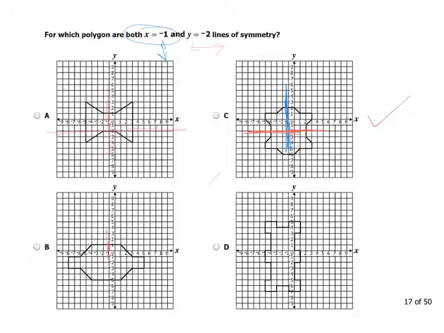Let's do this one. -1, and then this one right here. Well, the Y one going across looks like it splits it. But I'm concerned about the X one being right here. So if I go over 1, 2 to the right, and if I go over 1, 2 to the left, I'm not at the end. So it's definitely not this one. It's not this one. The answer is C. Alrighty, that concludes video number 1, SOL practice number 1.